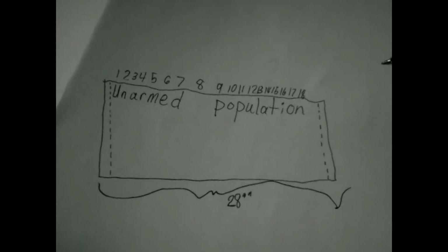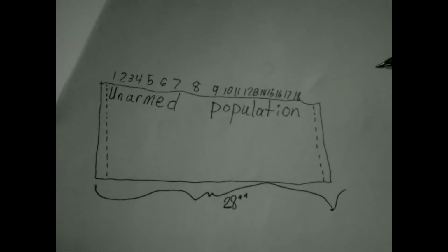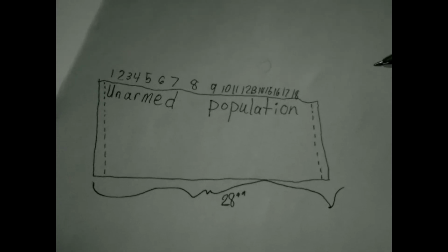We know this is 18 characters long, so what you do now is you measure from one end. Well, actually, you want to have a 1-inch margin. But we'll get to that in a second. Anyway, so you measure this whole thing. This turned out to be 28 inches long. This rectangle represents our poster. We know it's 28 inches long.